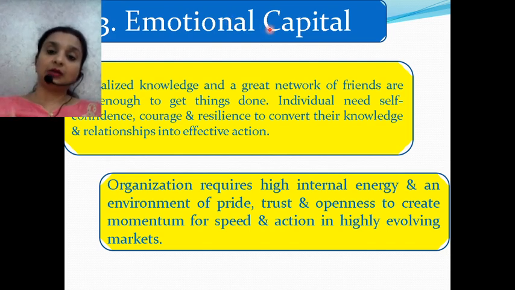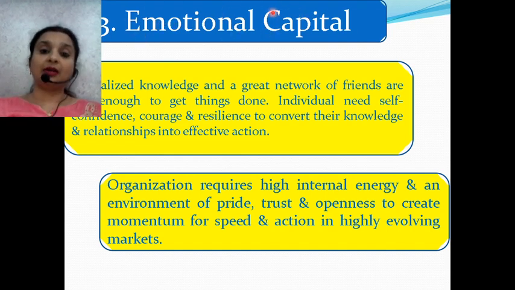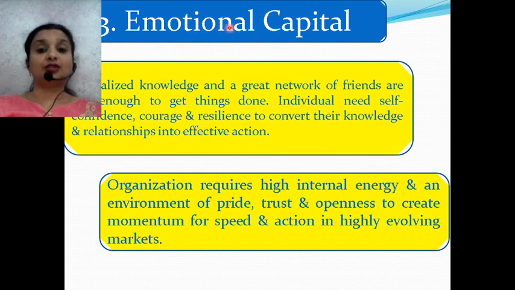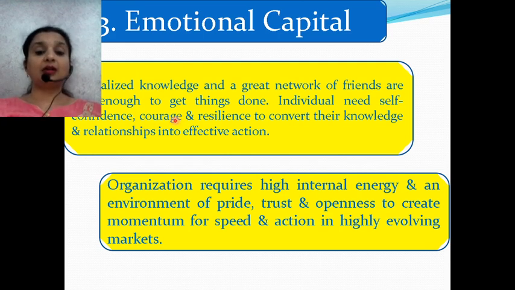तो चाहे आपके जो interpersonal relationship से हमने जो network building की है या हमारी जो knowledge, skills जो कि हमारी intellectual capital का part है, उनके बाद भी emotional capital is the most important thing one should have. तो यहाँ पे मैं आपको बता रही हूँ, specialized knowledge and a great network of friends are not enough to get things done. तो कितना भी हम master हो किसी चीज में, कितनी भी हमें knowledge हो या हमारी networking कितनी भी अच्छी क्यों ना हो, but if we are not self-confident or we are not courageous enough to perform any task, we cannot be successful. तो यहाँ पर one individual needs self confidence, courage, resilience to convert their knowledge and relationships into effective action.